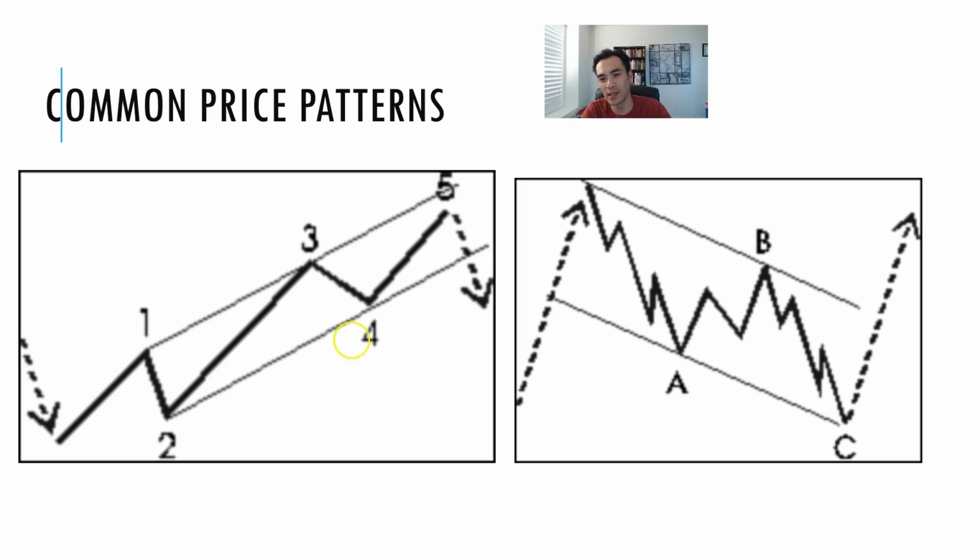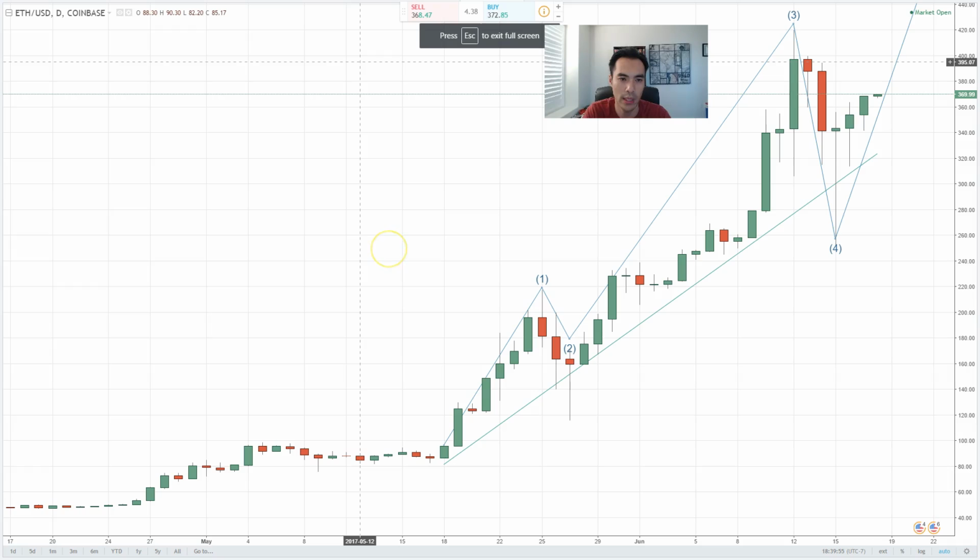Or on the flip side, if you're on this side and you're buying the dips, because remember, people say buy the dips, right? But at the end of the day, you're going lower. Okay, so again, just kind of keep that in mind with the Elliott wave. And again, we can have Elliott wave 1, 2, and 3. They could be slanted, they could be steep, or they could be kind of flat.